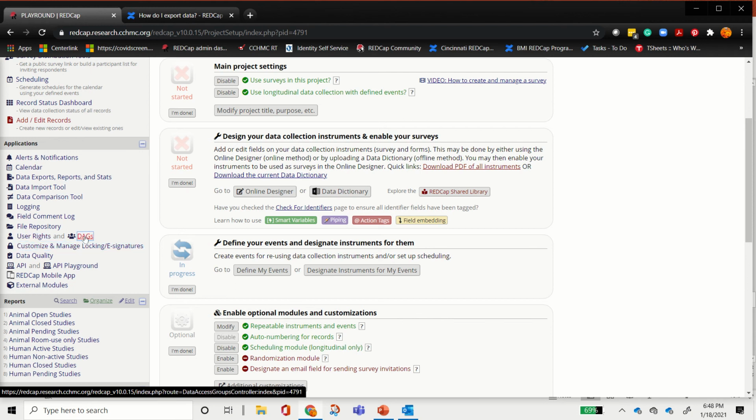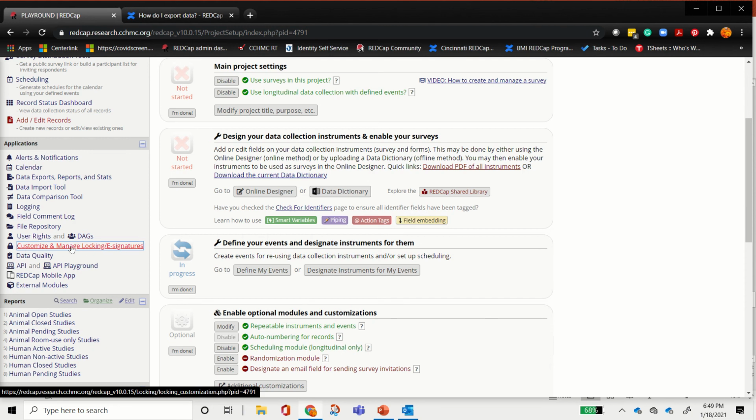A data access group is a little larger, so if you had a multi-site study, you might want to say that all the users at Children's are group number 1, and these users 1 through 10 are part of Children's. And then the UC is another site, and it's group number 2, and users 11 through 20 are part of the UC group. Any data that group number 2 enters, group number 1 will not be able to see. And vice versa. Any data that group number 1 enters, group number 2 will not be able to see. Your data manager can see all information though, which is nice. So this is a great feature for multi-site studies.